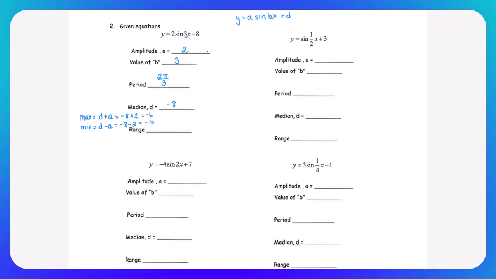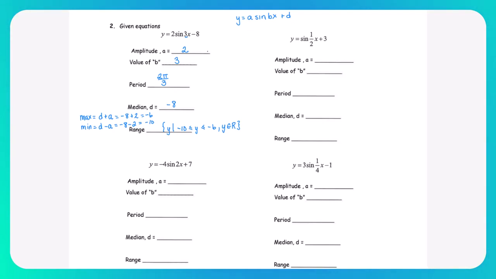That's fine. And remember, we always go from min to max when we do our range. We don't want to confuse it, because think of this. The lowest number goes first, and that's going to be -10 because it's further left on the number line. So this is the way we're going to have to do it, like that. If we put the -6 down here, you're saying that -6 is less than -10, and that would be backwards. So we want to make sure we're not confusing that. So always start with the min. If you have to draw a little number line, go right ahead. Okay, what about the one up here?